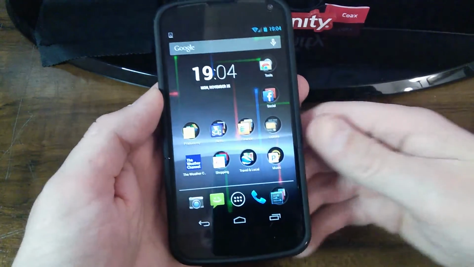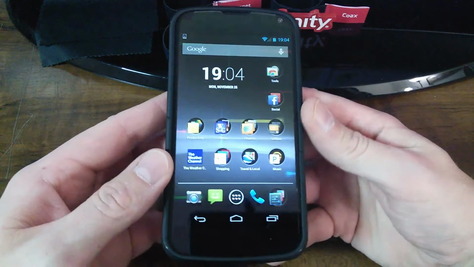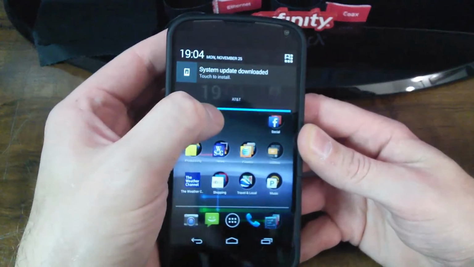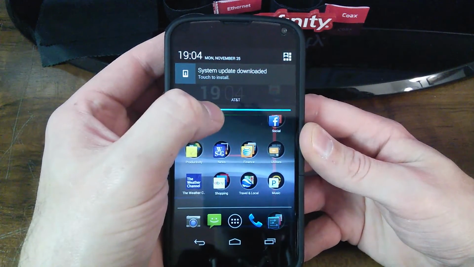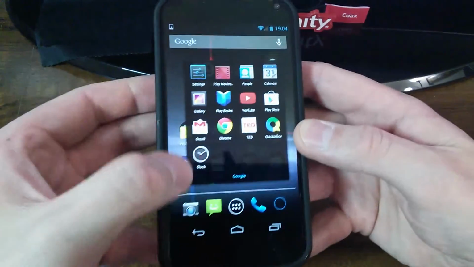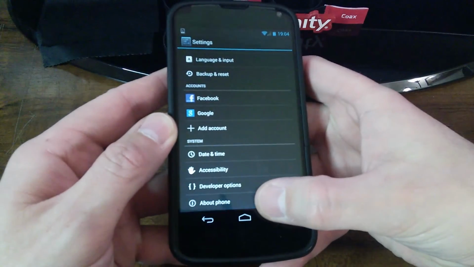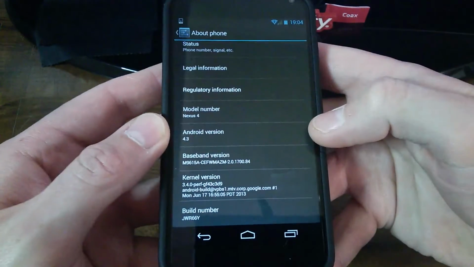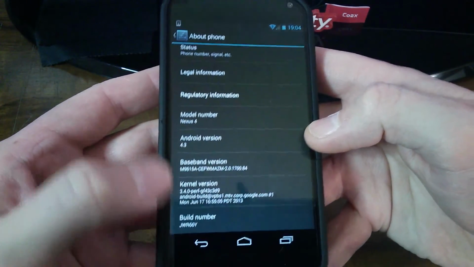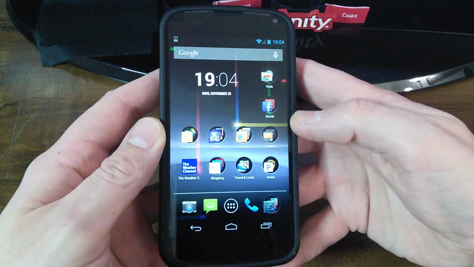What I got for you here is the Nexus 4, the Google Nexus 4 phone, and I am going to update to KitKat 4.4. So the OTA version here is available. Real quick, I just want to go in here and show you that I'm currently running Android 4.3 under this build, JWR66Y, so Android 4.3, and we're going to give this bad boy an update here.